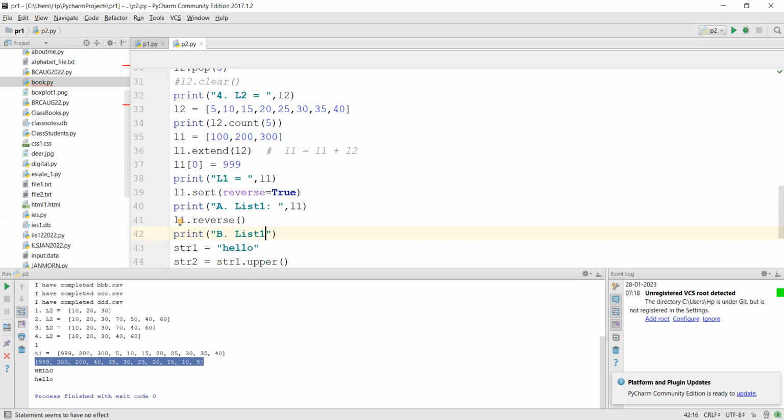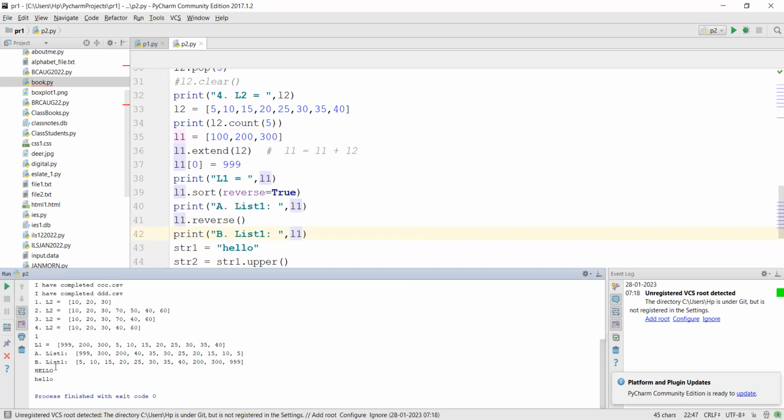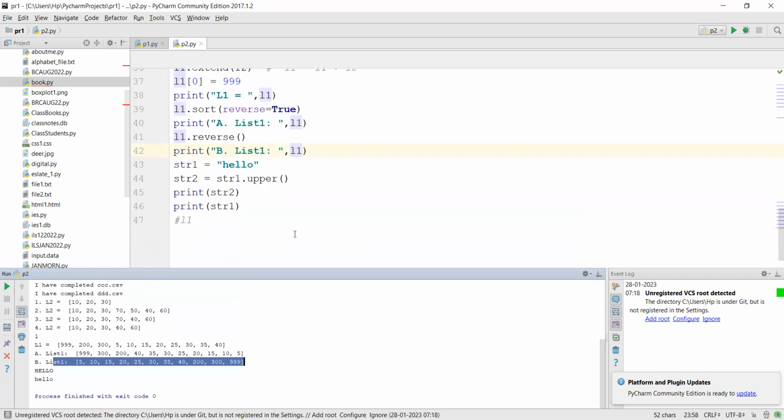The content of list 1 will be reversed. It has nothing to do with ascending or descending. It simply reverses the list, A and B. So this is how you can perform it.